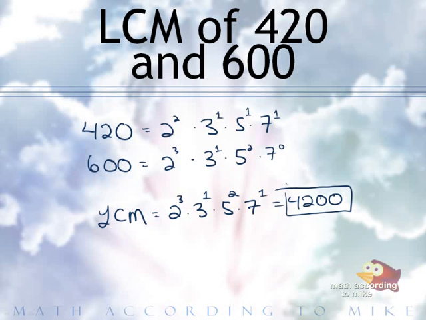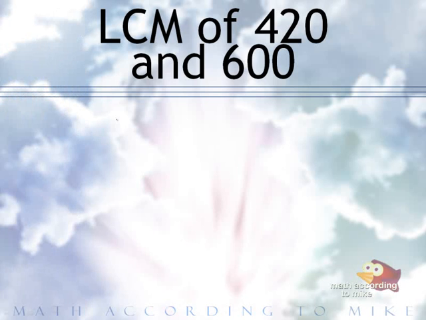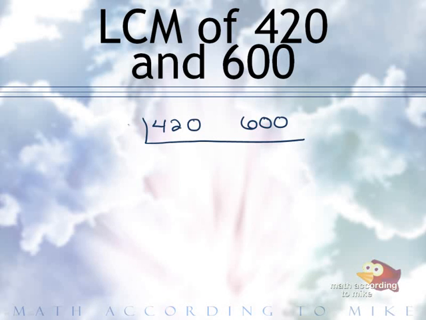So this is the prime factorization method of the LCM. The second method is the dividing by primes method, which we just did for the GCF. And I know it's so much fun. So remember, what you do is you divide out the common primes. So notice first would be 2.